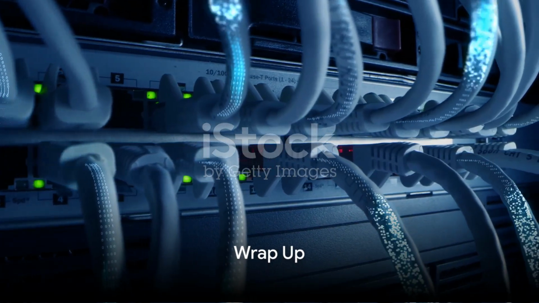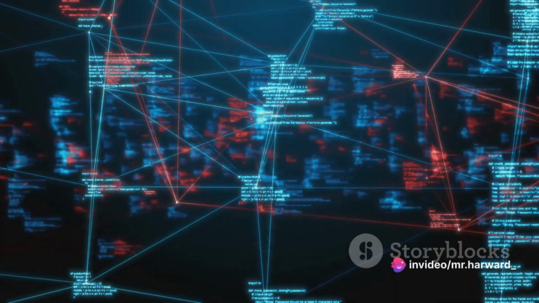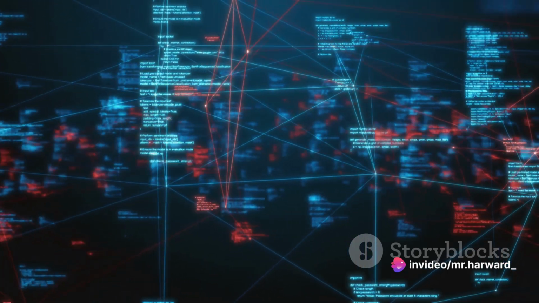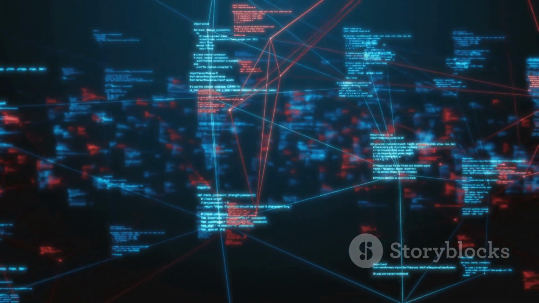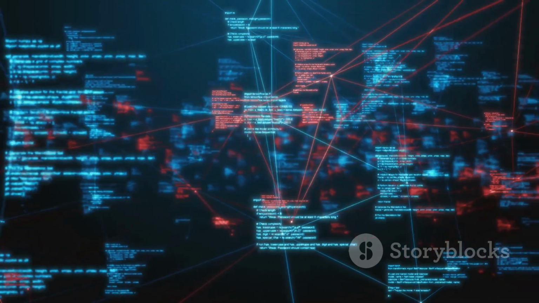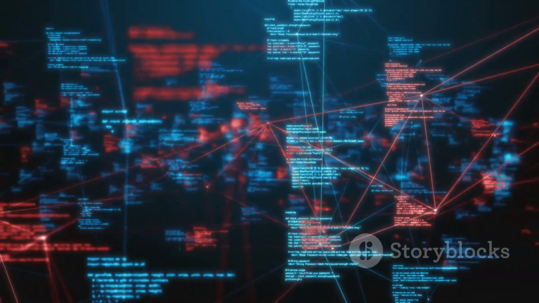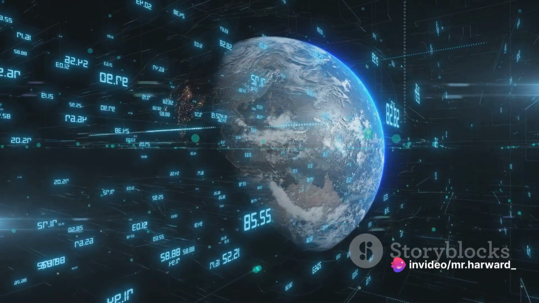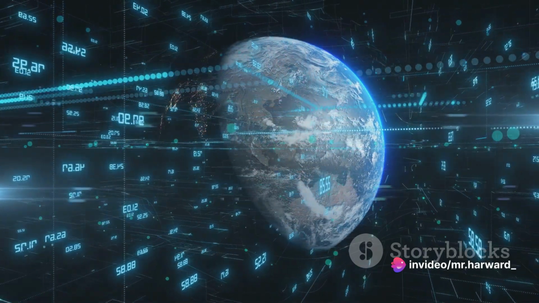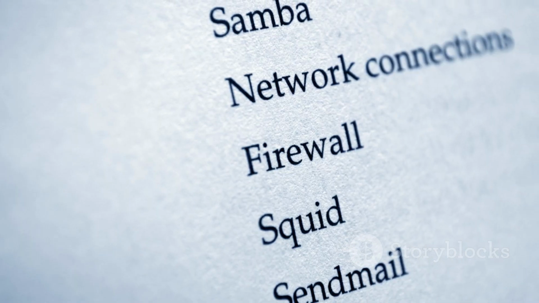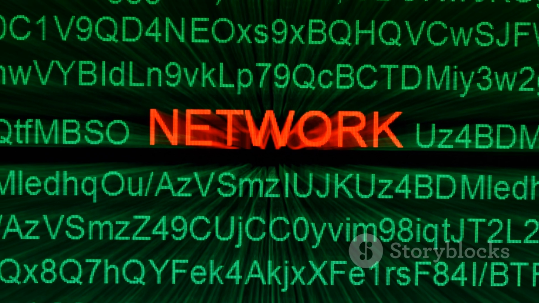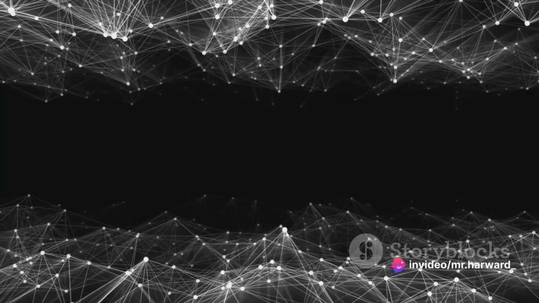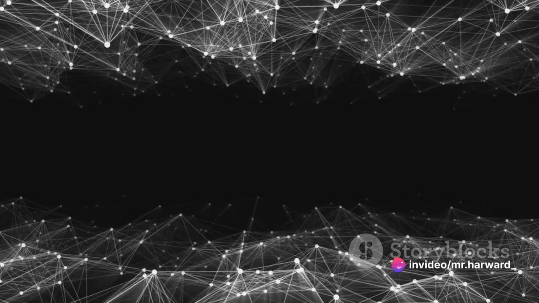So, that's a whirlwind tour of networks and net protocols. We've journeyed through the labyrinthine realms of networks, unraveled their enigmatic nature, and discovered how they're essentially systems of interconnected devices, each playing a crucial role in the grand scheme of data transmission. In our quest, we learned that networks can be as small as two computers linked together or as vast as the global internet. We delved into the nuances of different types of networks, from local area networks that connect devices in close proximity to wide area networks that span large geographical areas.